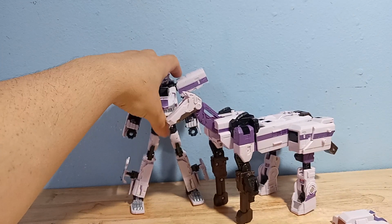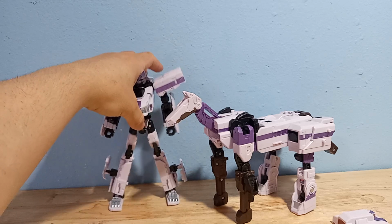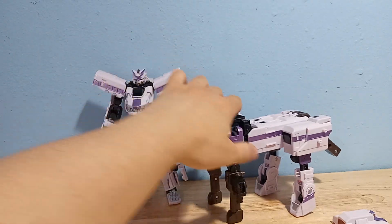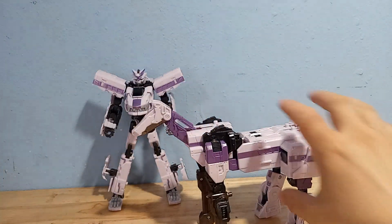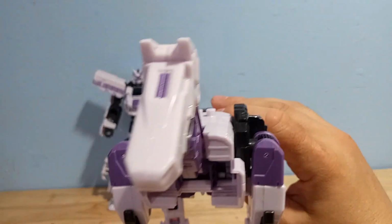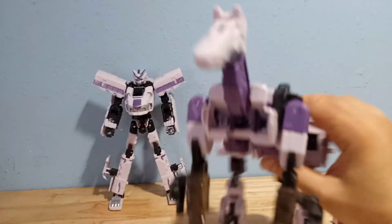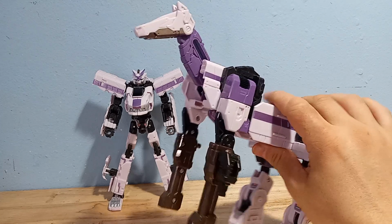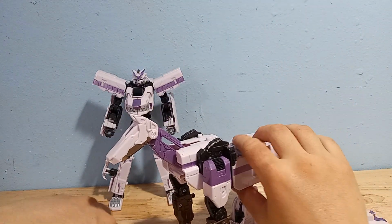So there's the basic horse mode, and they don't look too bad together, right? They actually scale pretty nicely. The horse is a little small in some ways and really thick in the back, but really skinny in the front, but not a terrible looking horse. He does not have eyes, which is very weird, but I guess that's to just emphasize that this is part of the robot and not a separate robot with any sentience.